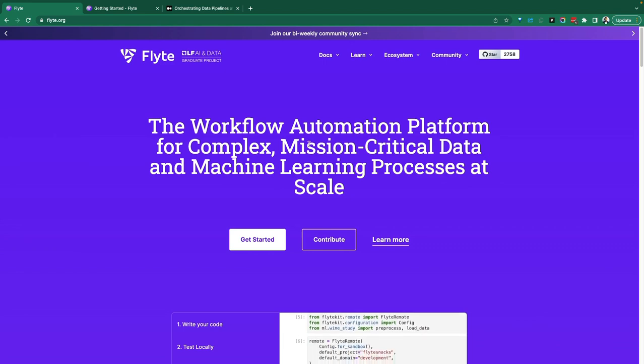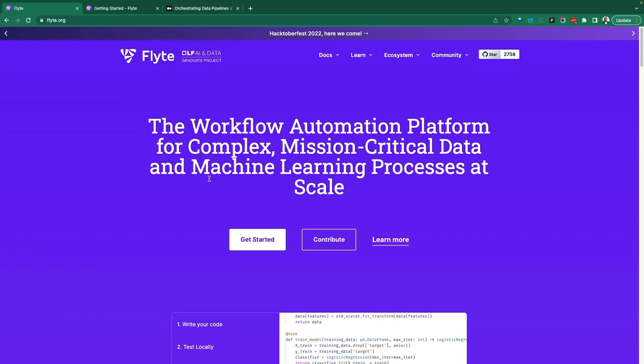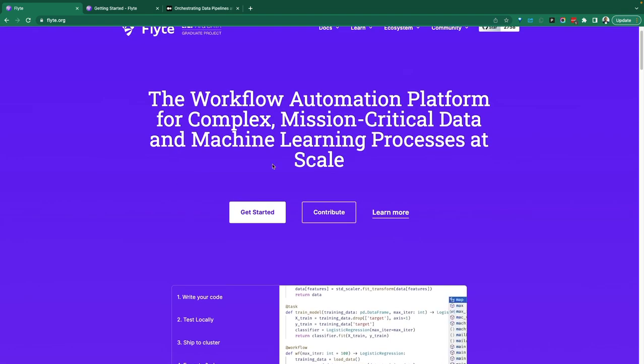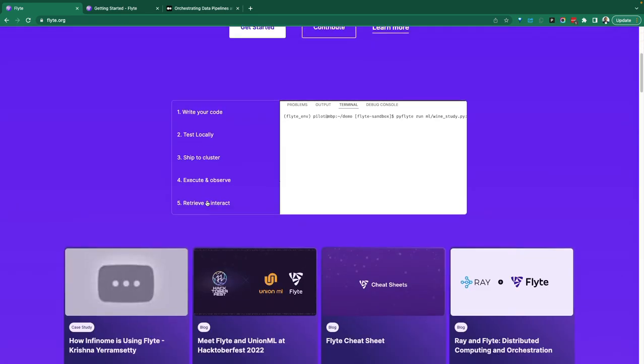In today's demo, we're going to take a look at Flyte. We're going to look at the tool, orient yourself around its capabilities, and more importantly, we're going to see a demo. Now, what is Flyte? Within the modern data space, Flyte would be in the orchestration and automation side of things. So thinking about the Airflows of the world, Flyte would be in that category for orchestrating and automating workflows.